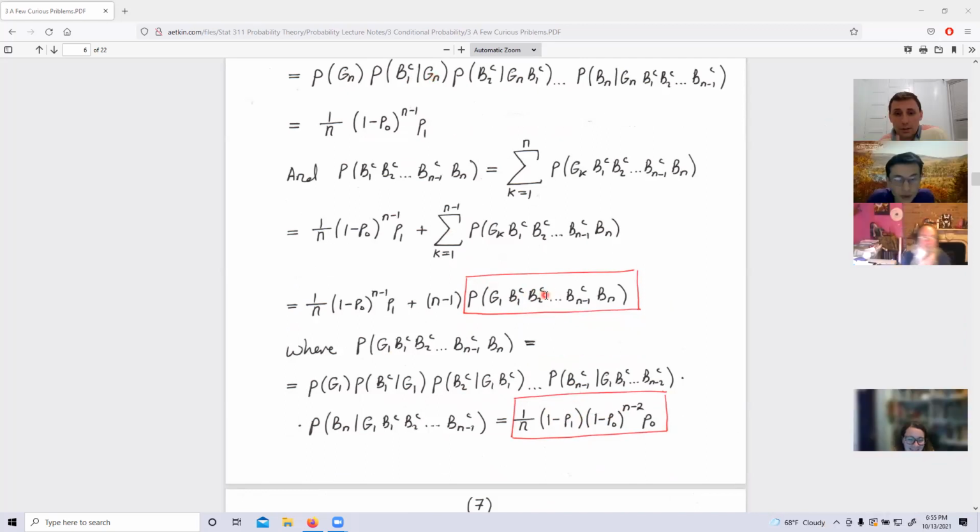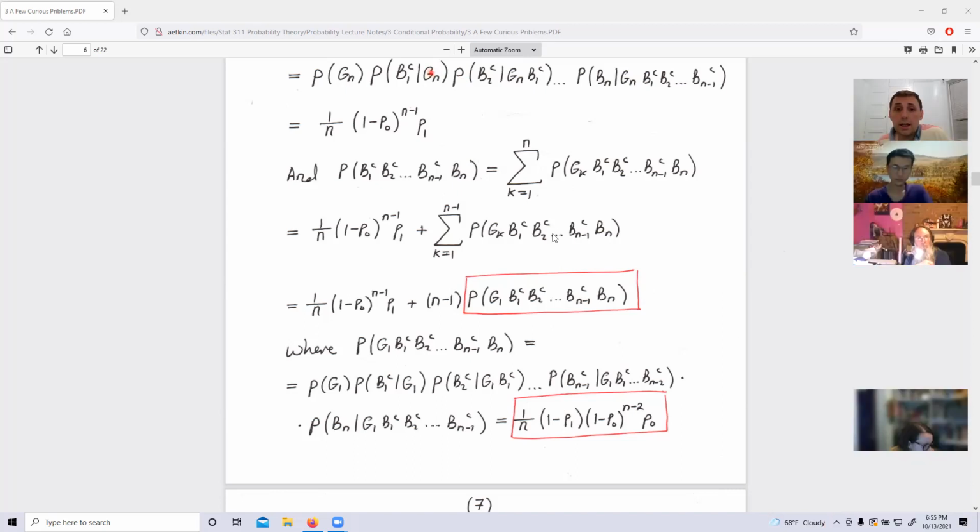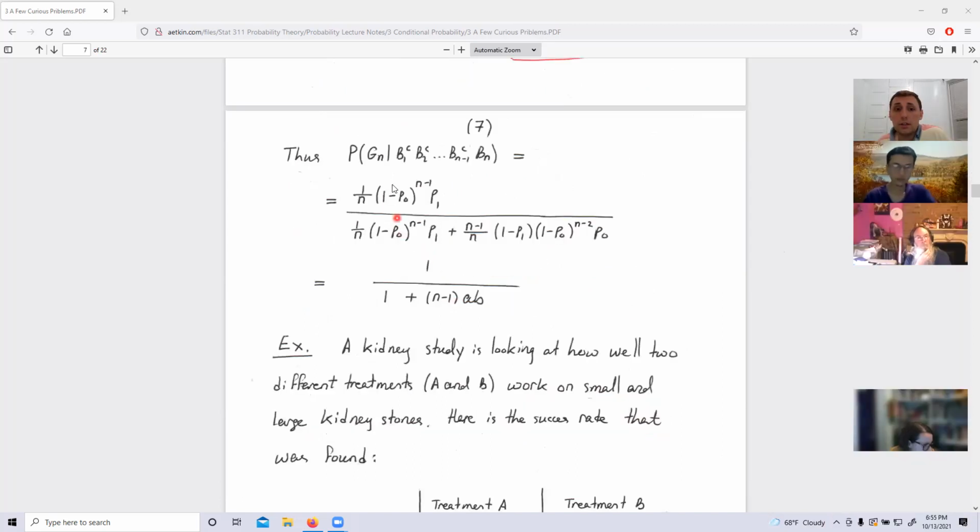So think about it. It's an interesting question. In fact, maybe read the question by yourself and try to solve it. See if you can actually come up with a similar solution. And then here is what you get. Once you simplify everything, you get this number, which, in terms of my labelings, you can simplify as this fraction.